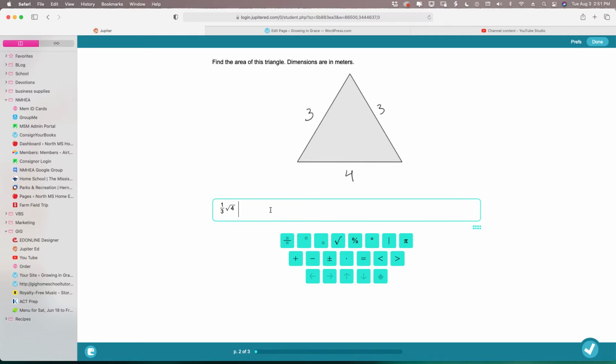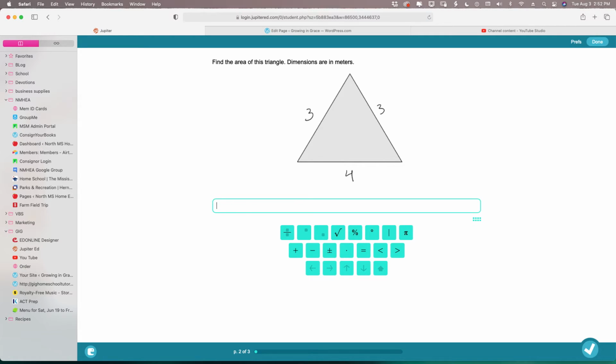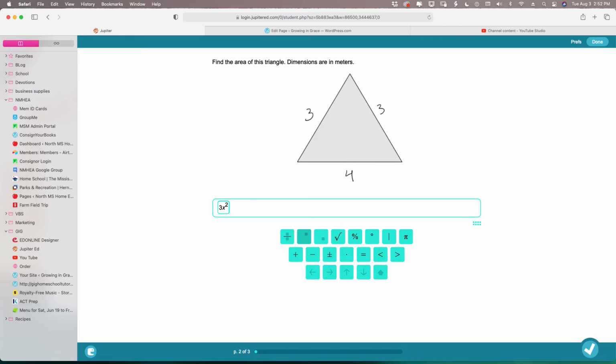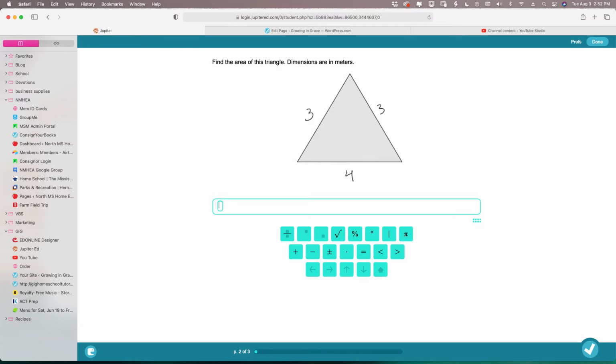Like, for instance, if I had a number that was, let me take all this out so you can see it better, a whole number and a variable, and that variable had an exponent of 2. If I hit the space bar, I can come back down and put in another variable, and I can even do another exponent. I hit the space bar to exit and come back down to the main line, and I can put in even another variable. So these are all things that you might need to do while typing your math or your science or some other subject.